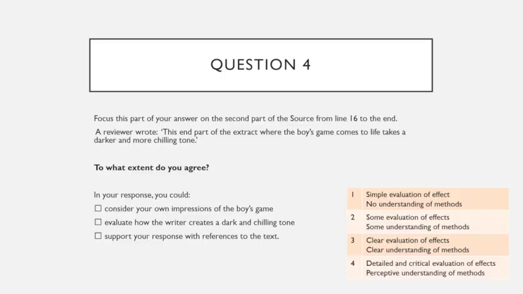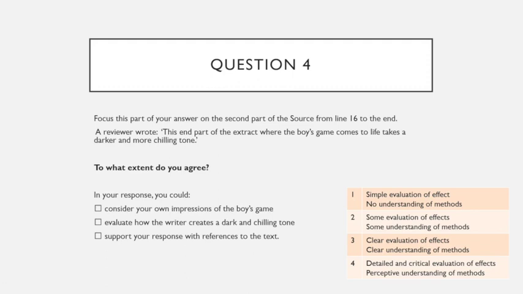Okay, so we've reached question 4, which is the final reading question on paper 1, and this question is worth 20 marks out of 40 for the whole of the reading paper. So this question is half the reading paper. That makes it a vital question, and it means you have to make time for it. You should be looking to spend between 20 and 25 minutes on this question, so it's a little bit closer to a full essay, and you're going to need to develop your ideas in some detail to access as many of those 20 marks as you can get.